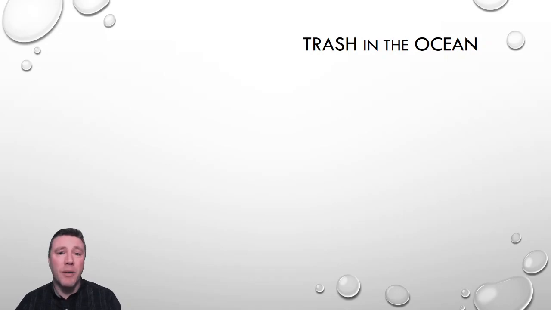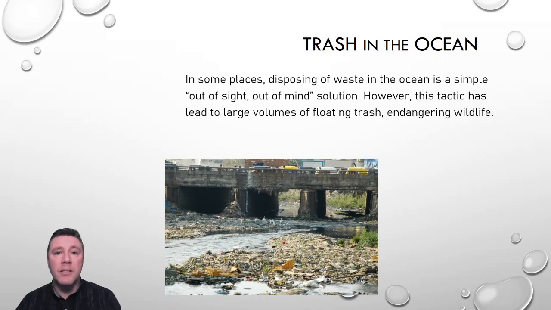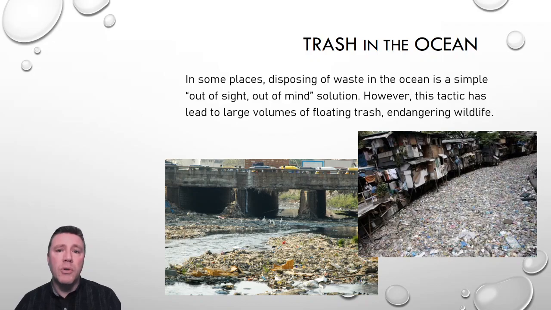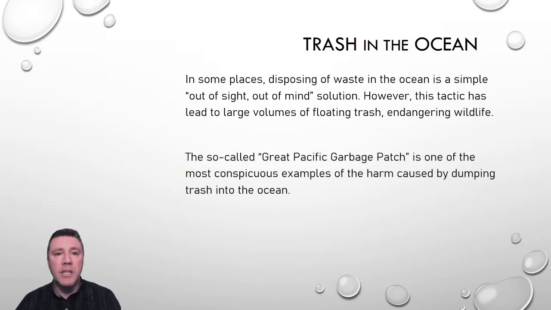A lot of trash ends up in water, in streams and rivers, which lead to deltas and bays and ultimately to the ocean. Disposal of MSW in waterways is especially prevalent in developing nations, where the infrastructure to dispose of waste properly is inadequate or practically absent. Since you don't see the trash, it's no longer a local problem. But this tactic obviously has led to large volumes of trash floating in the ocean and endangering wildlife.